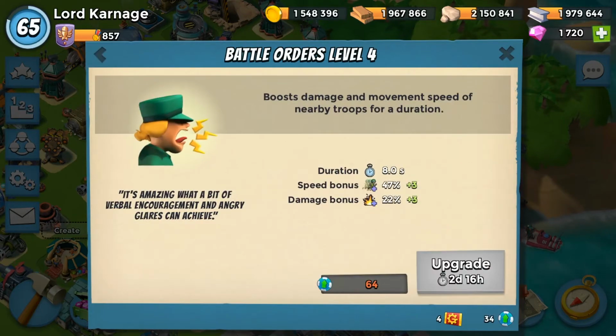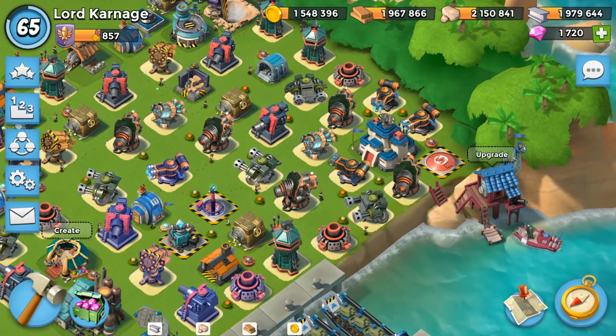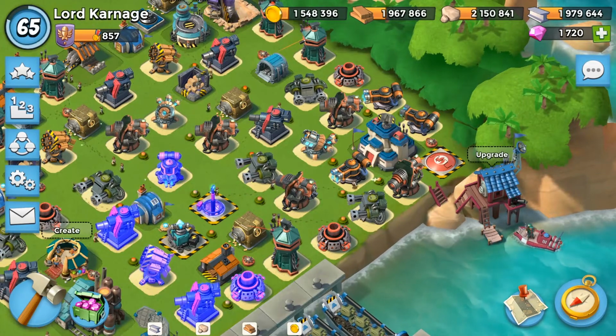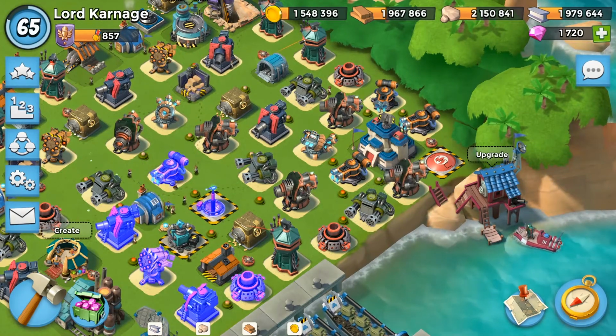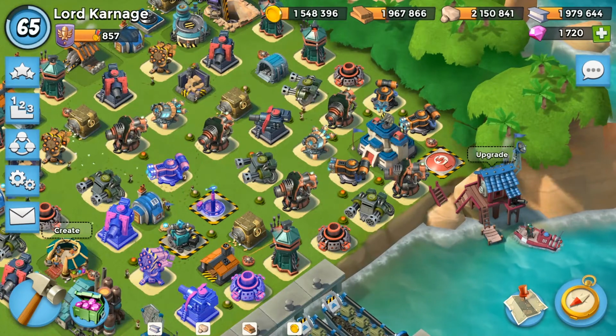Level 4 battle orders, 22% damage bonus. So if you minus 22%, now most calculator functions have a percent button that you can press to do that. If you can't, there are ways of calculating it. I suggest going online and getting the mathematics for percentages. I can give you guys that anyway, just in case.